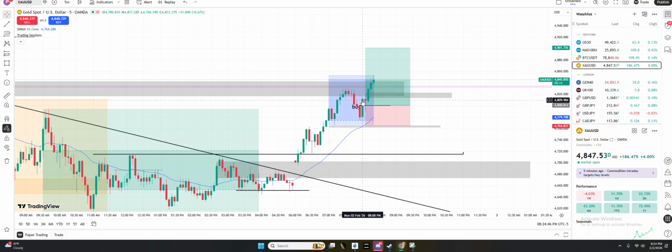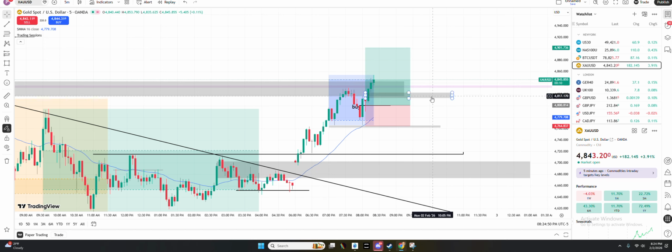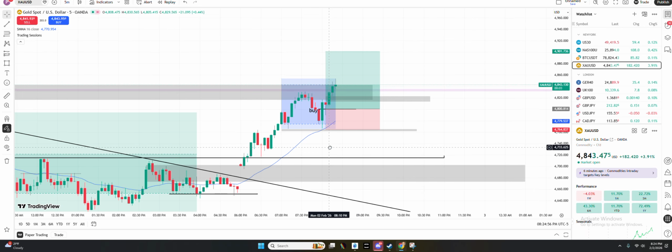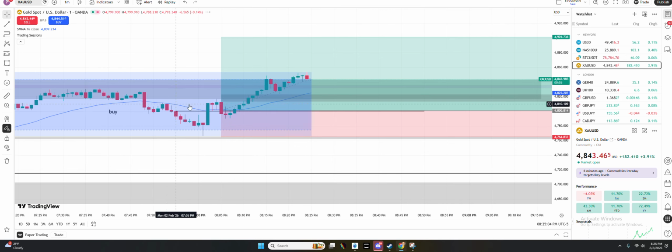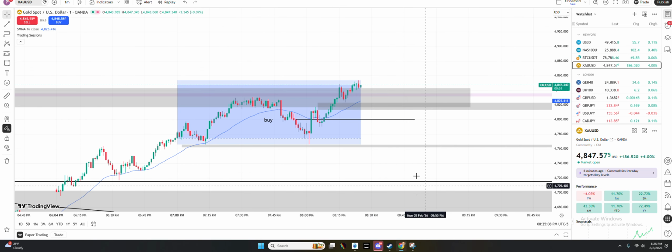But the moment you don't want to be in the trade is when it starts to create lower highs and lower lows like that. So just pay attention when you enter your trades. And I like to enter my trades on the 1 minute usually, but you can check the 5 minute as well. But you get a better entry when you get in on the 1, because you can see what's really going on on the inside.